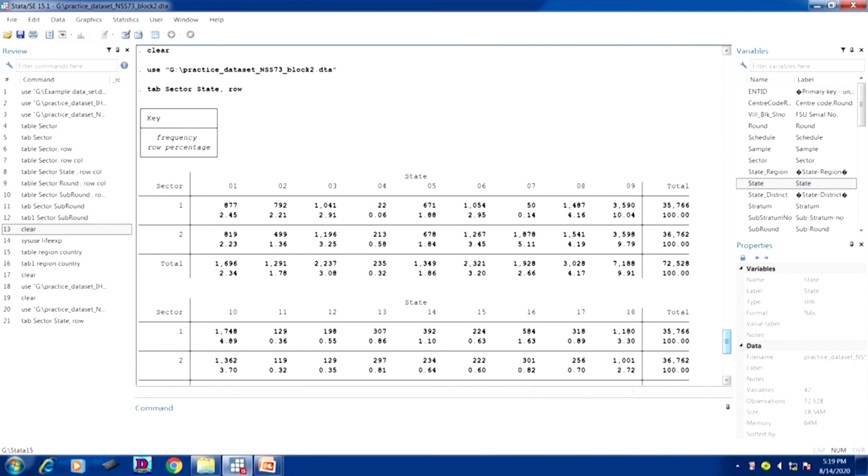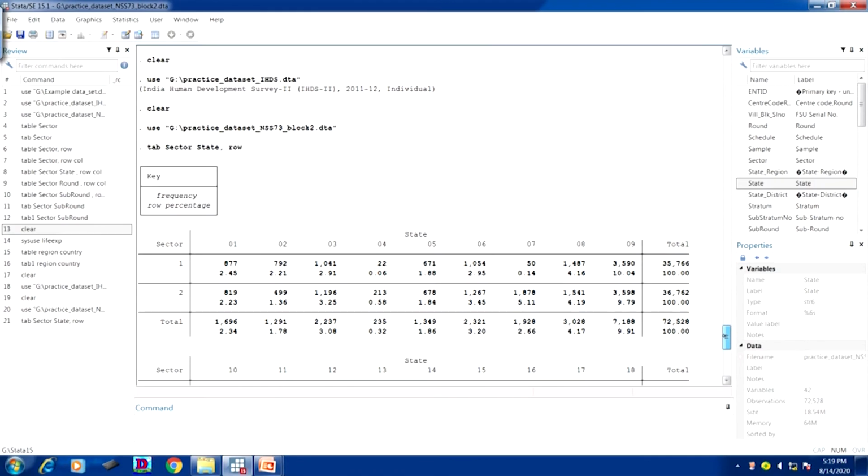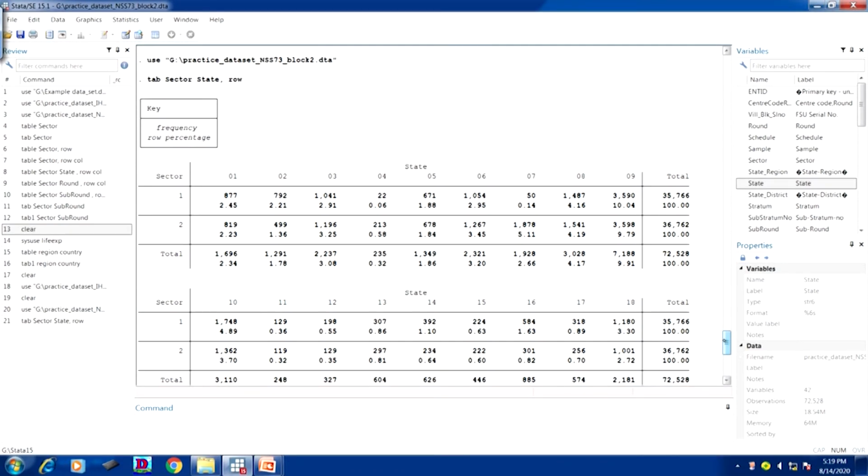Okay. So, here under the state code 1, 2, 3, 4, 5, 6, 7, 8, 9, then 10, 11, 12, 13, 14, likewise other states' information are there. All right. And now 1 is the sector, how much percentage of rural enterprises, unorganized enterprises are in state 1. Okay.